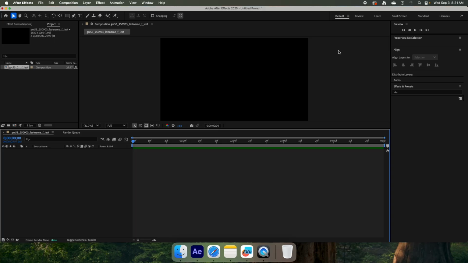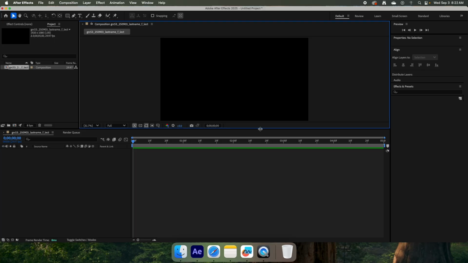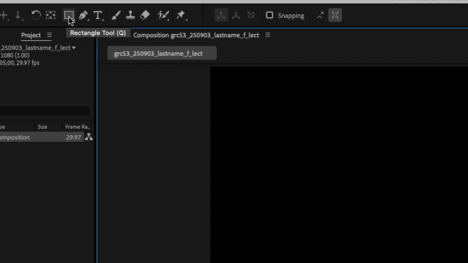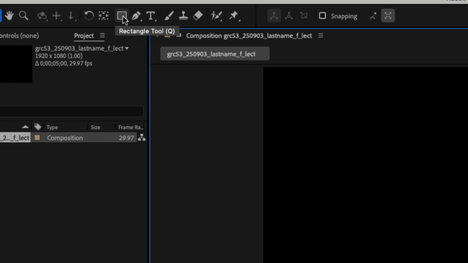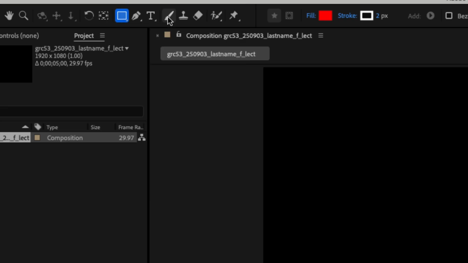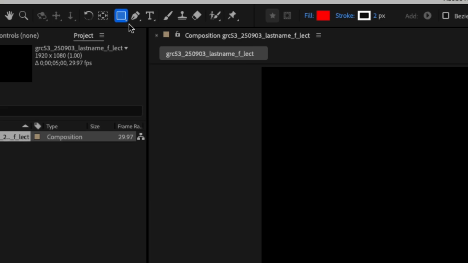All right, we're going to use a new tool. We're going to create a shape. And that's this little icon up here. Just like with the other Adobe programs, if there's a little triangle in the lower right-hand corner, that means that if you long press on this, you get a flyout menu, and there are other things that you can choose, but we're going to go with the rectangle tool for right now because we want to see, we're going to look at angular momentum or angular motion as well, so we want to see the corners turn. So make sure rectangle is selected. It should be by default.